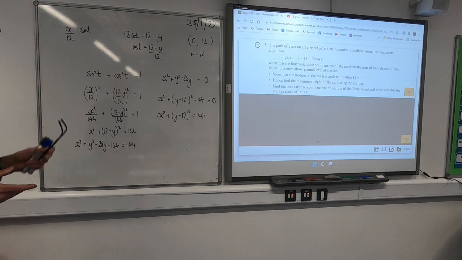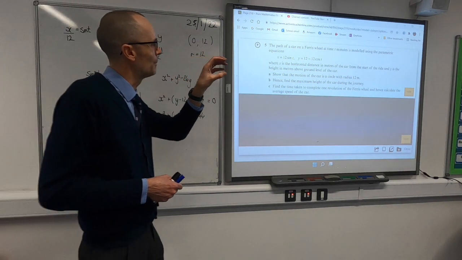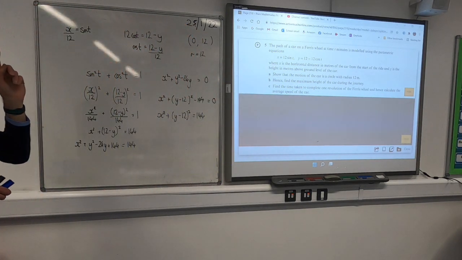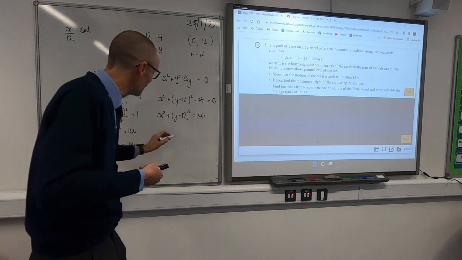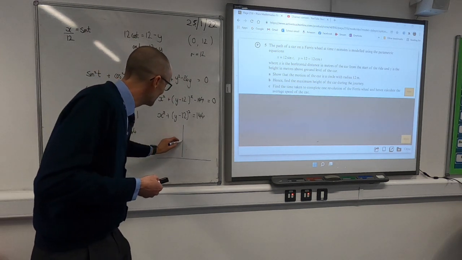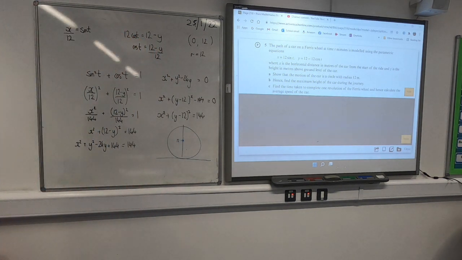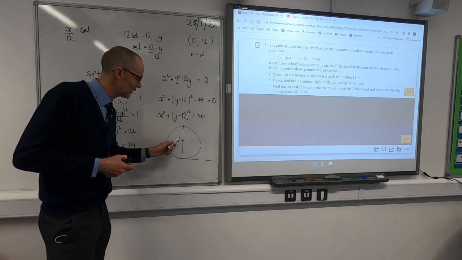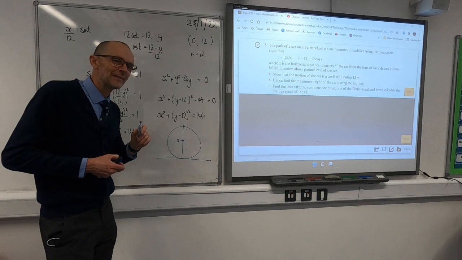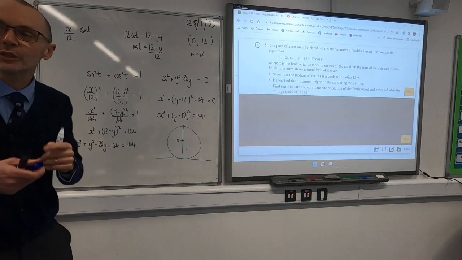About its size. It's got a radius of 12. Radius of 12. And what about the centre of the Ferris wheel? How high above the ground is it? 12. Yeah. So if I sort of drew it on an axis, then its centre is at 0, 12, so it sort of looks like that, doesn't it? And so, Grace, what's the maximum height that it's going to reach? Centre at 12, and I know the radius? 24. So I can do that sort of using common sense.